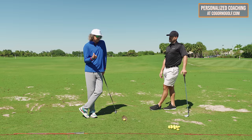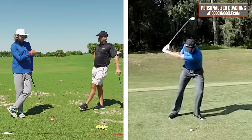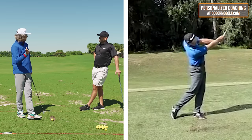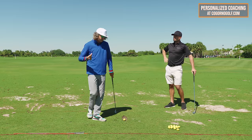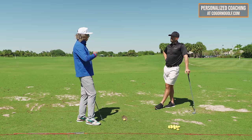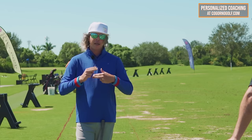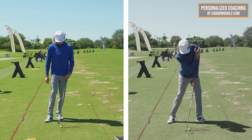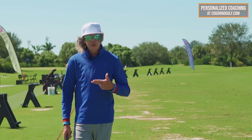The number one reason we want to lead with the hips is so that we sequence things the right way. The hips accelerate and give a little boost to the rib cage, which boosts the shoulders, which then boosts the speed we can create from the arms and the golf club — it's sequential. The way I like to explain it is: how can we put you in a position to actually feel what you want to do? For the first 20-plus years of my life I thought I was leading with my hips but I was early extending. My first time learning to rotate and stay in posture, I felt like I was going to eat grass — the feel versus the real is pretty crazy.